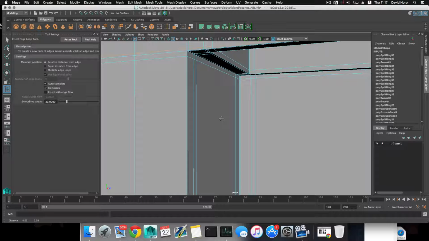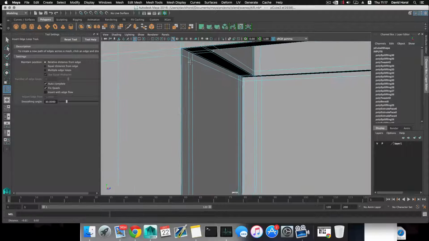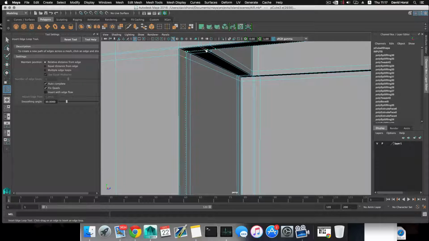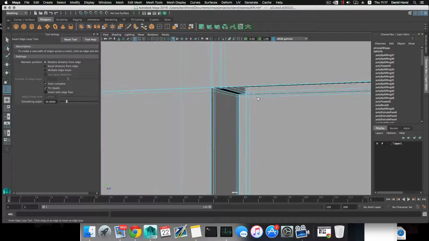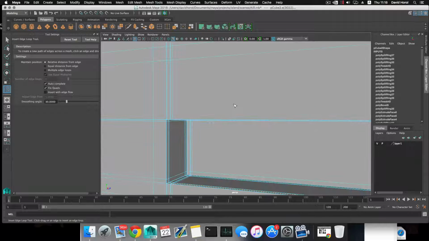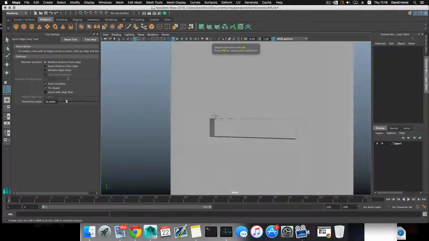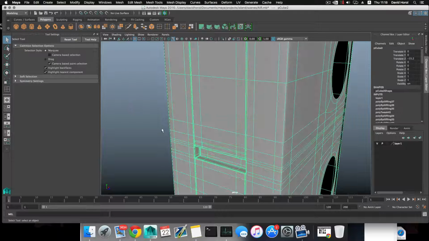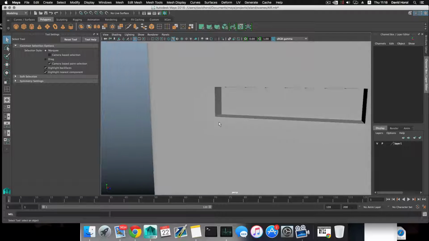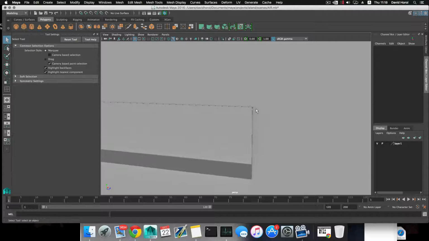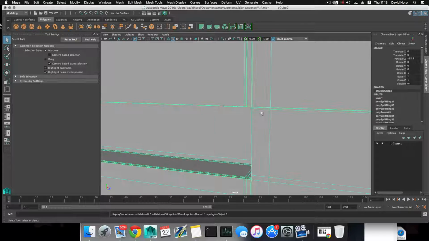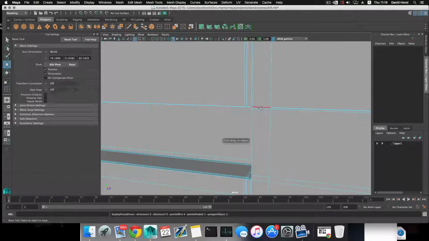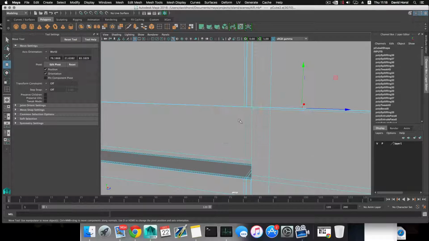Alright. Let me undo that first. Okay, so this one and that one. And this one should have one as well. Let's press 3. Let's press F8. And here you go. It looks a little bit better that way. I still see stretched here. You see this area? And I think that the reason for this is just to have more edge loops. One here.